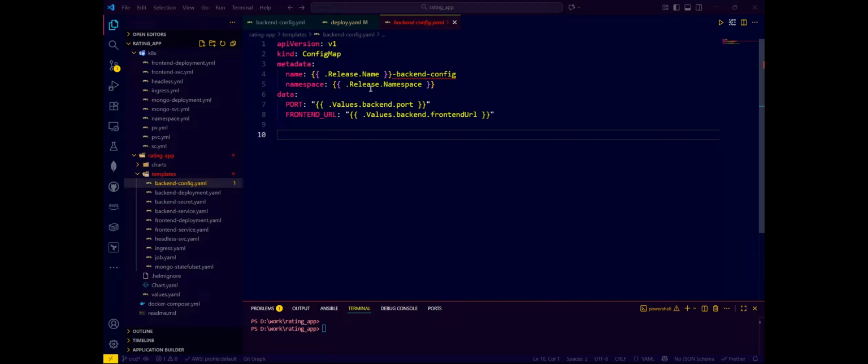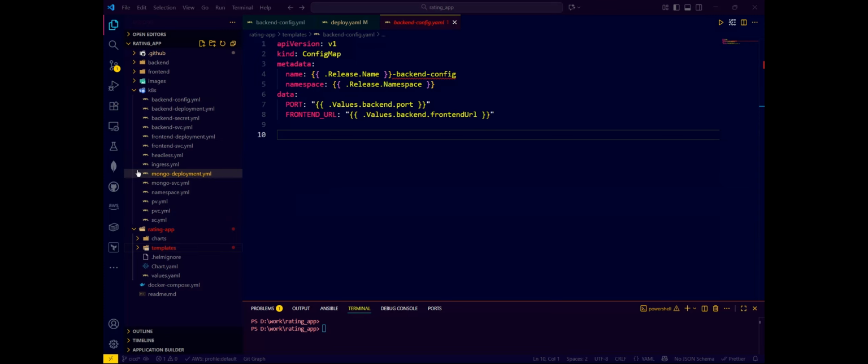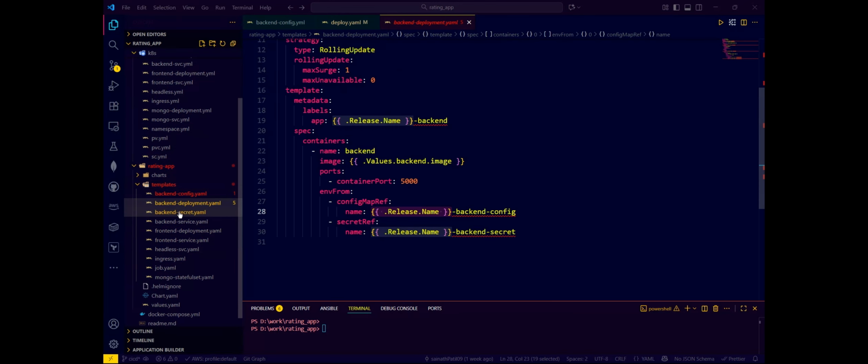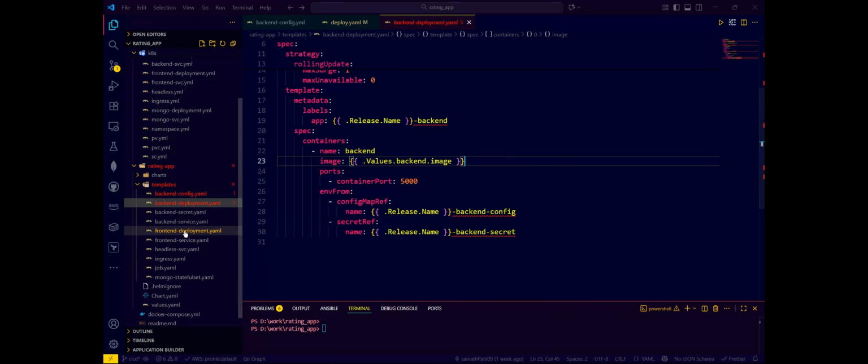Same here, .Release.Name. What is this .Release? I will explain while installing our Helm chart. What do I mean by installing? It simply means deploying the Helm chart. Next, we are done with templates. In the same way I have done it for all the manifest files. I will share the complete code on my GitHub and in the description. You can check that out.